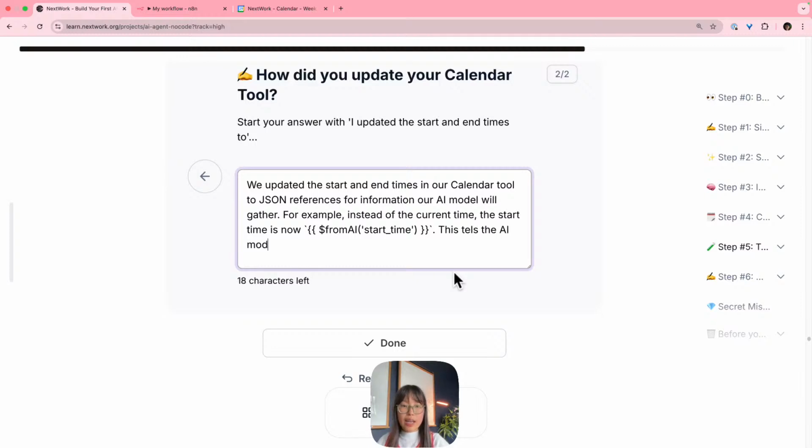This tells the AI model to retrieve, I would say the AI model will retrieve that data.